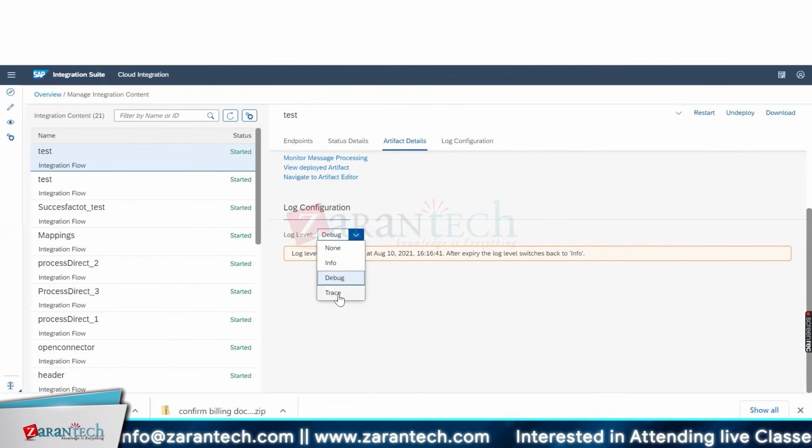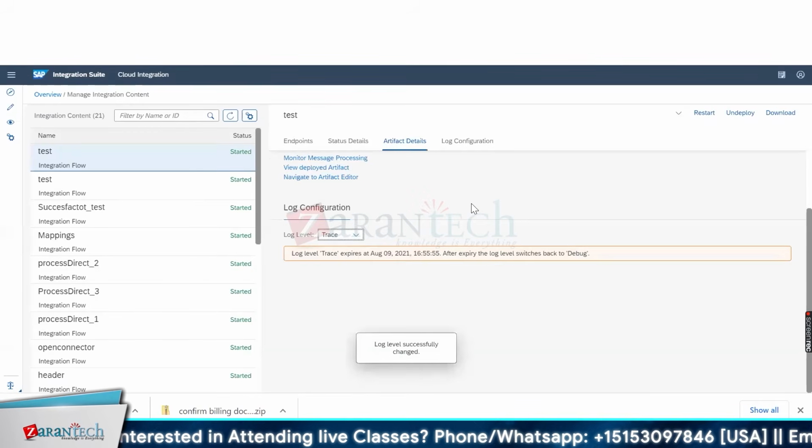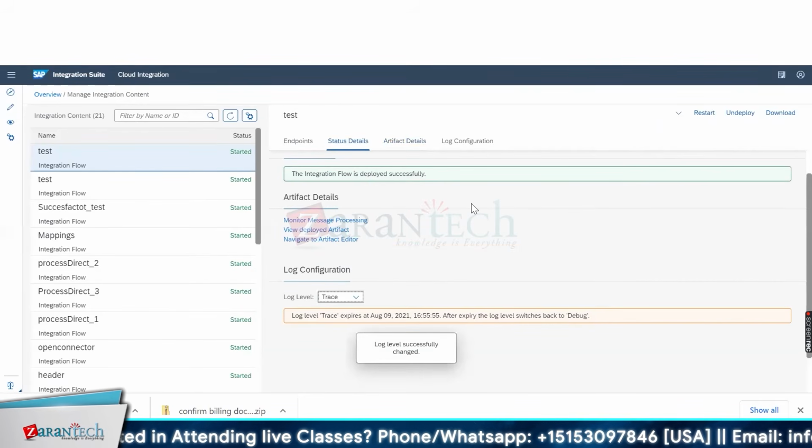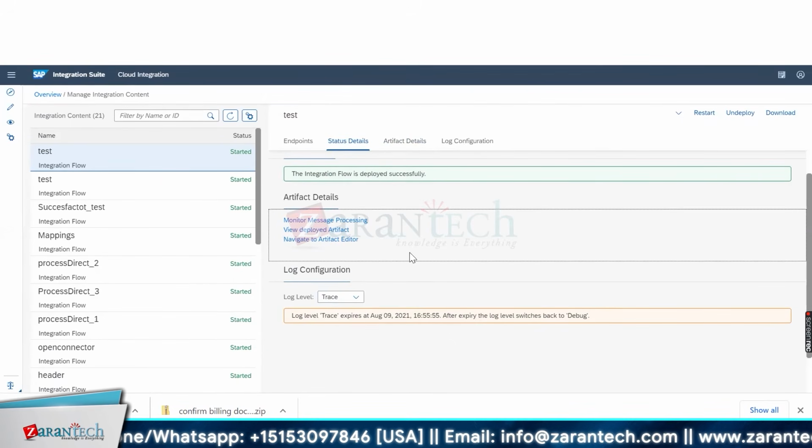If you store the same data in the trace, the data will be heavy and it will slow the process, because trace usually stores the complete payload. If it is 1 KB, then fine. But if you have a big amount of data, like 250 MB, then it will be difficult. Then you do not go for the trace.